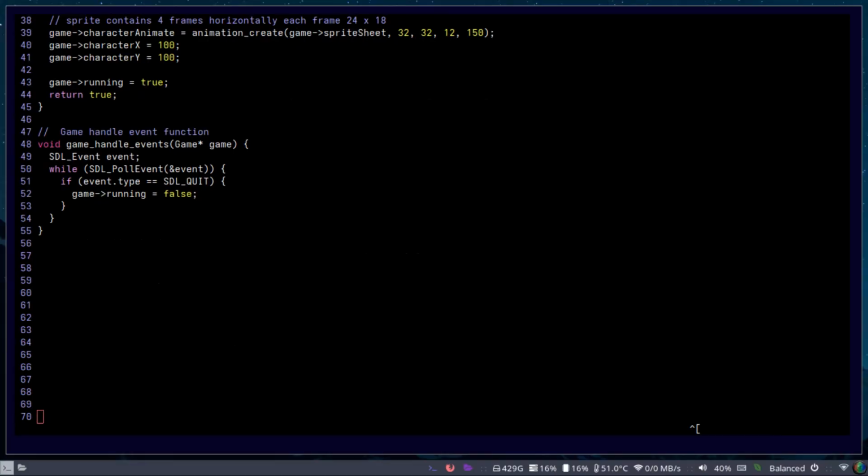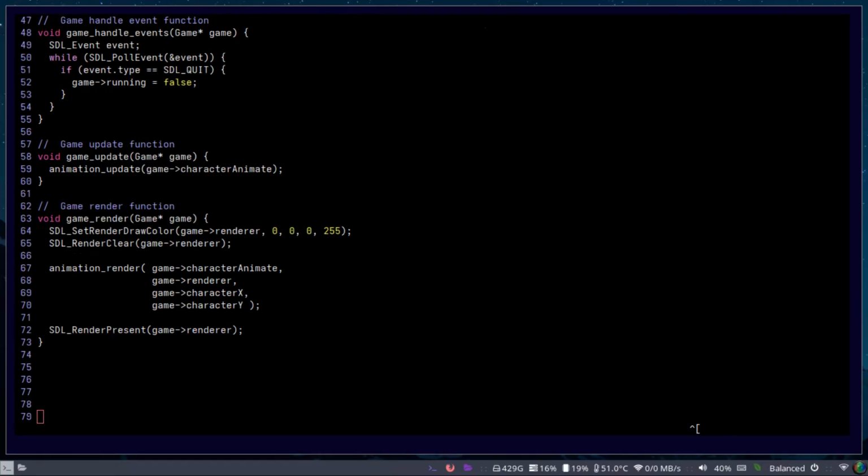In lines 48 up to 55, this function is the game handle event function, which handles the event loop. In lines 58 up to 60, this is the game update function, where we use animation_update to update the character animation.